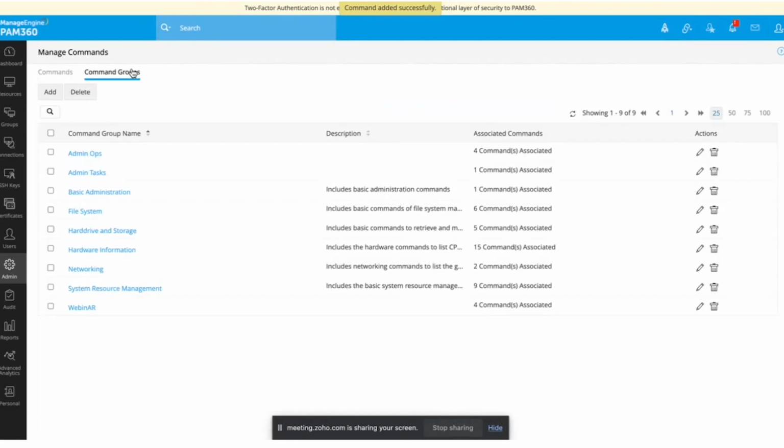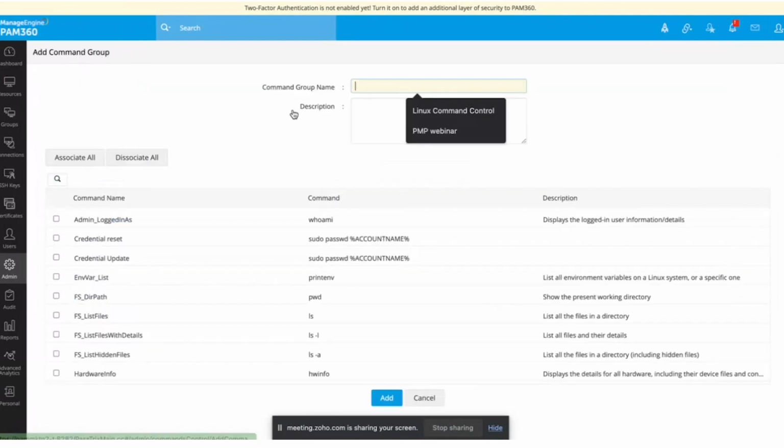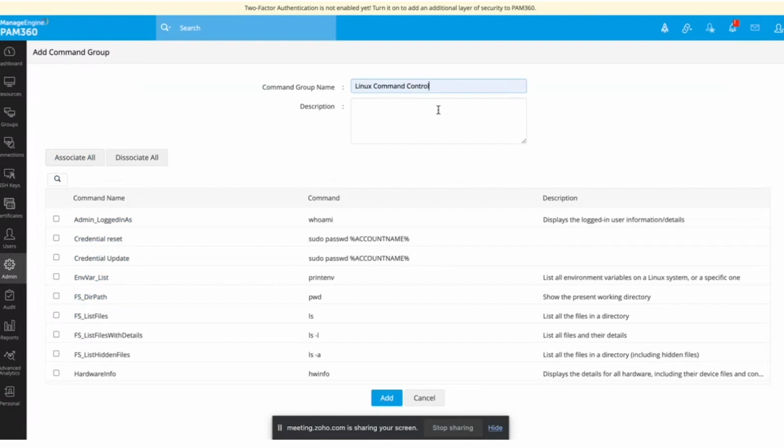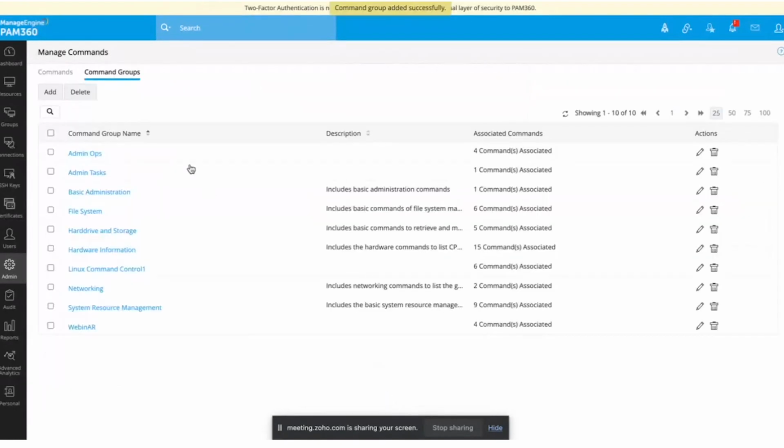For example, I have a critical system in my environment for which I'm going to configure this command control functionality. On that machine, I want my users to execute only 15 different commands. So I click on add, type in Linux command control, pick all those 15 commands which I'm going to execute on that particular machine, and then click on add. Once I click on add, the command group gets created.